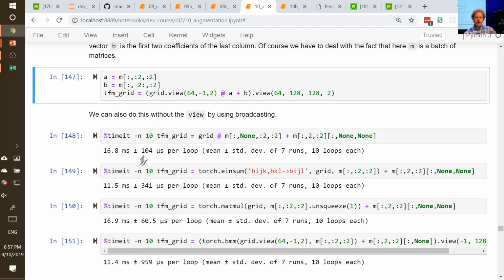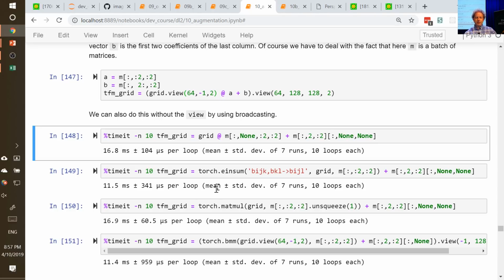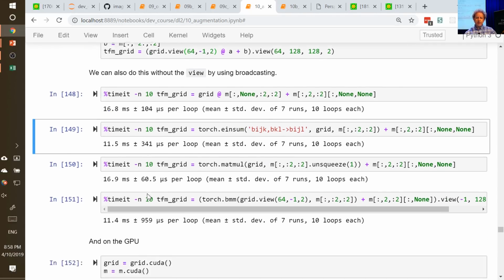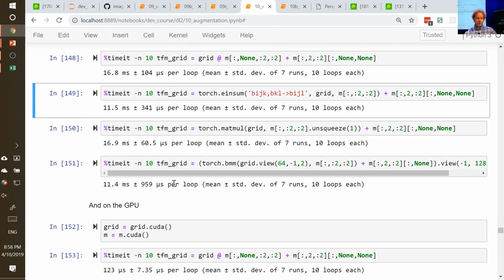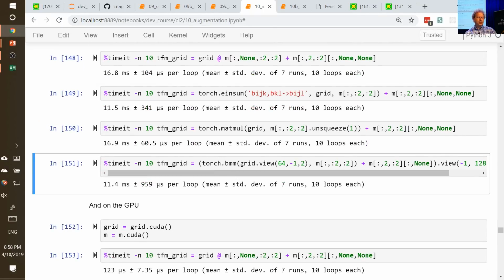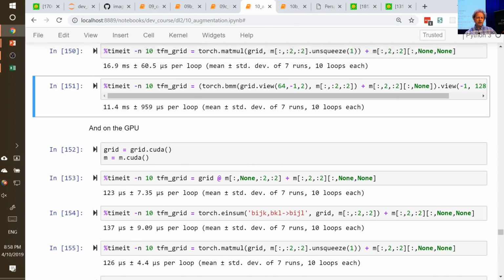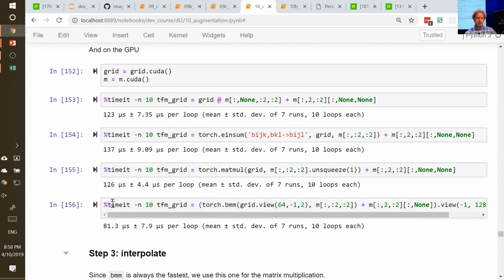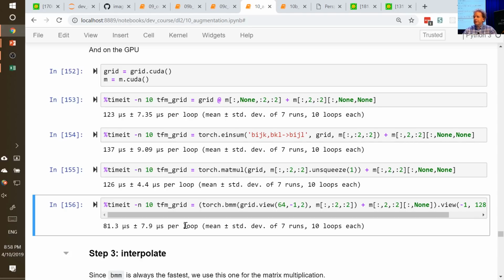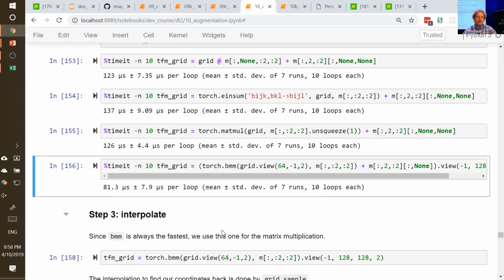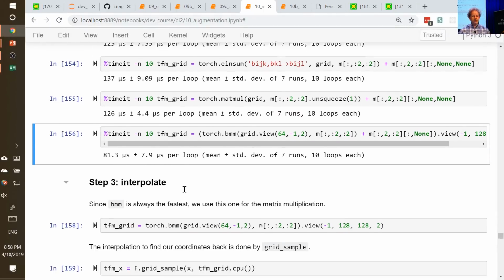If you do that, normally it's going to take you about 17 milliseconds. We could speed it up a bit with einsum, or a little bit more with batch matrix multiply. Or we could stick the whole thing on the GPU and do it there. And that's going to go from 11 milliseconds to 81 microseconds, right? So if we can put things on the GPU, it's totally different. And suddenly we don't have to worry about how long our augmentation is taking. So this is the thing that actually rotates the coordinates to say where the coordinates are now.